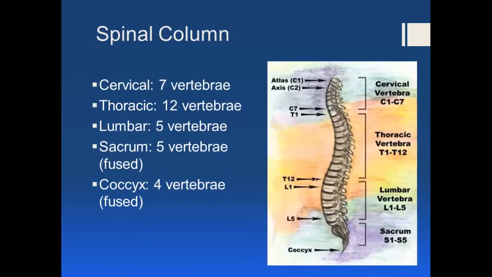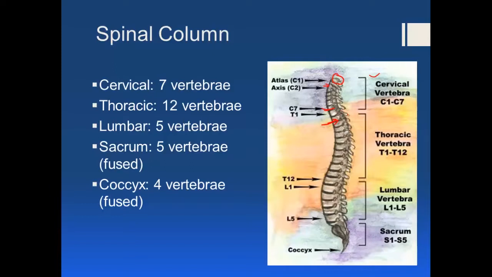I'll move into the spinal column. The spinal column is actually a column of vertebrae, of hard bony discs, separated by soft squishy discs that help with a little bit of the shock absorbing of the spine. The very top vertebra is a cervical vertebra, C1 through C7. The very top one is called atlas. This is the one that holds a lot of the weight of the head and joins the spinal column into the skull. Axis is the next one down, C2. All the way down to C7, that's basically the end of your neck.